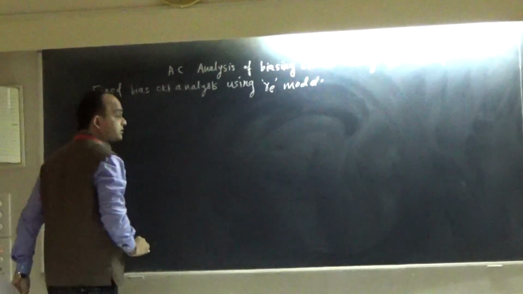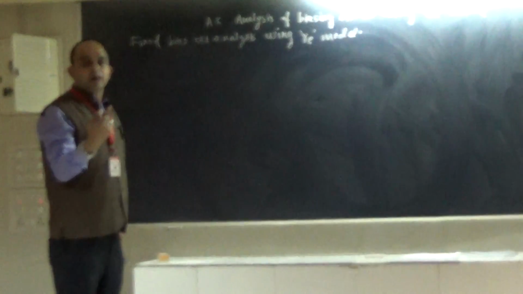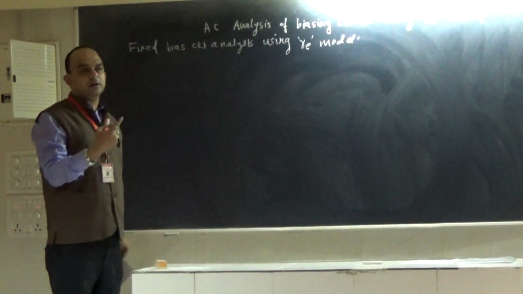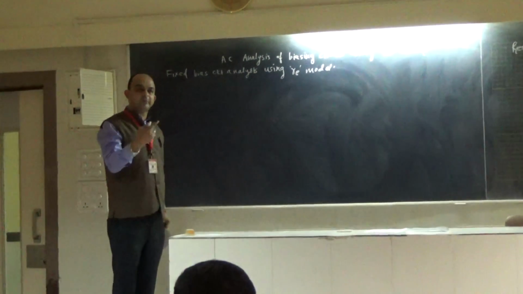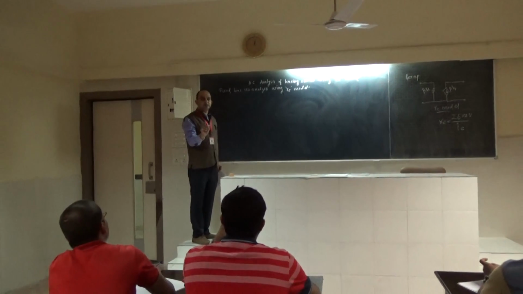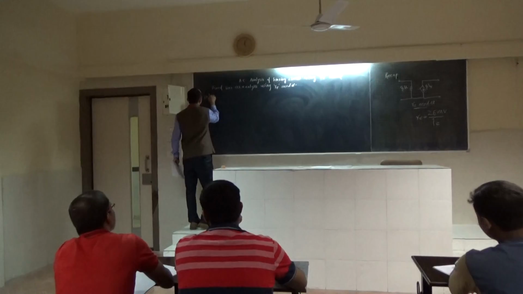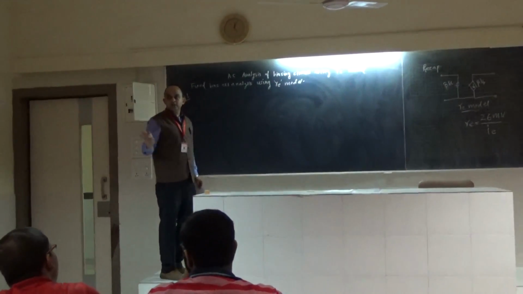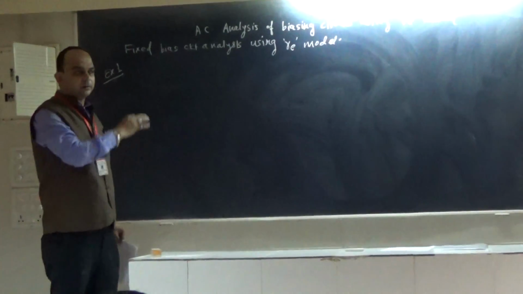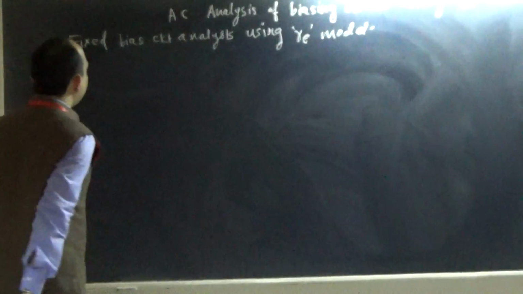So what was the first step I told you, to find re? For finding re, you have to use our DC analysis step. We will find IE by using DC analysis. We will not consider the AC input at that time. So, first numerical, example 1. Everything correct? Understood up till now? Had I connected the previous topics with the coming ones? Yes. So, fixed bias circuit.